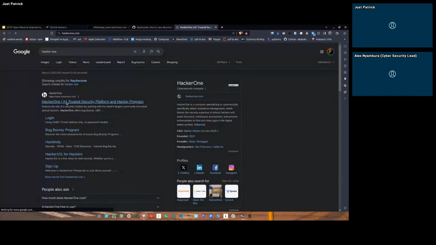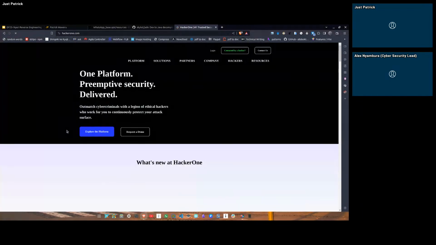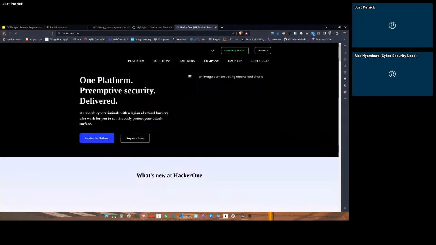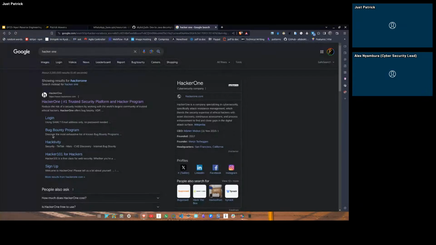This website has a bug bounty program where you report bugs that you find in a system. I think Safaricom is also listed on this website. So you can see here, bug bounty. You discover bugs in a specific software and you report them and you're paid by the company.